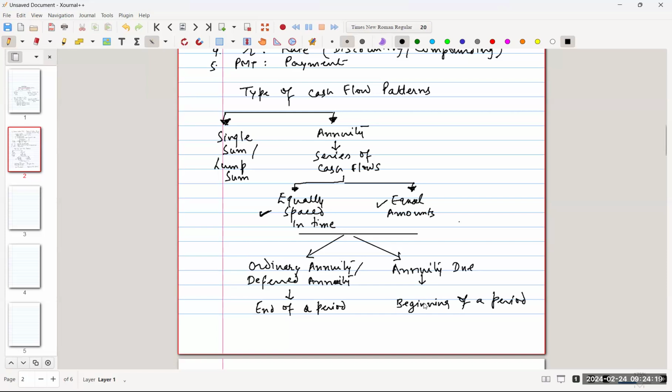And the amount which I'm referring to here, in this example, I'm talking about $5,000 as rent. So this equal amount that we talk about in the annuity, if I trace it back to what we were talking about, is called the payment, which is the fifth time value of money variable. So whenever you are dealing with payment as an item in your computation, you know that you're dealing with an annuity. Which type of annuity will be told to you by the fact whether the cash flow is happening at the end of the period or the beginning of the period. And accordingly, you will decide whether you're dealing with an ordinary annuity or an annuity due.